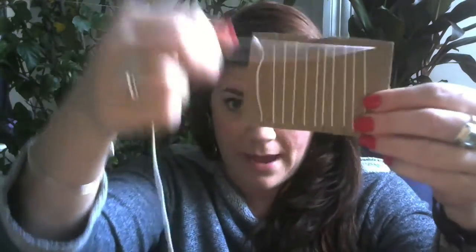We could tie this off in the back but I'm not going to do that just now. I will show you on the bigger loom this is how I tied it. So let me adjust my camera here and I will show you how I put this beautiful yarn on this and start weaving to make something like this.